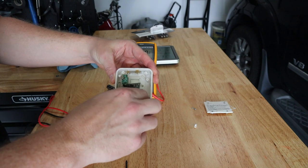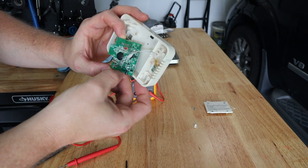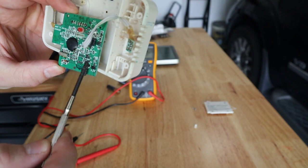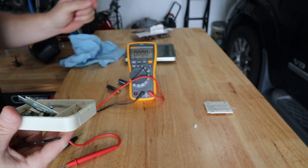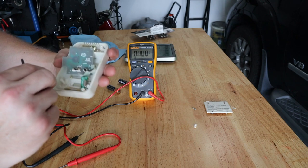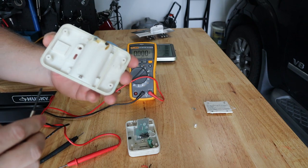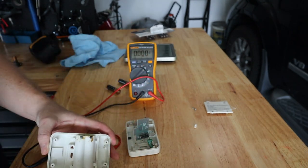We got our circuit board off. Looking at the bottom side, it doesn't look too bad - there's definitely a little water that entered but it may be salvageable. I don't see any burned components. We have our three-volt pad here and ground here. These devices have an A-B-C switch for different frequencies - I'm on C and double-checked that. So I've got two things to do: work on the copper pads on this circuit board, get the wires soldered back on, and then work on the connections on the back of the plastic piece.